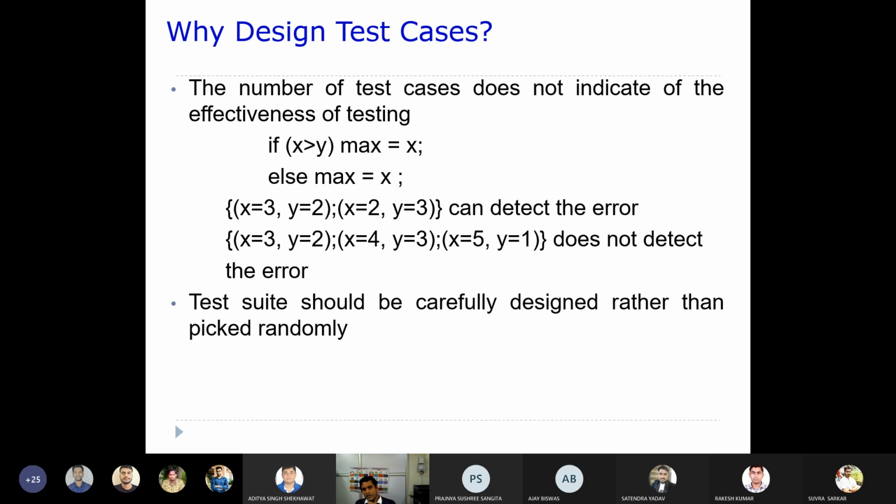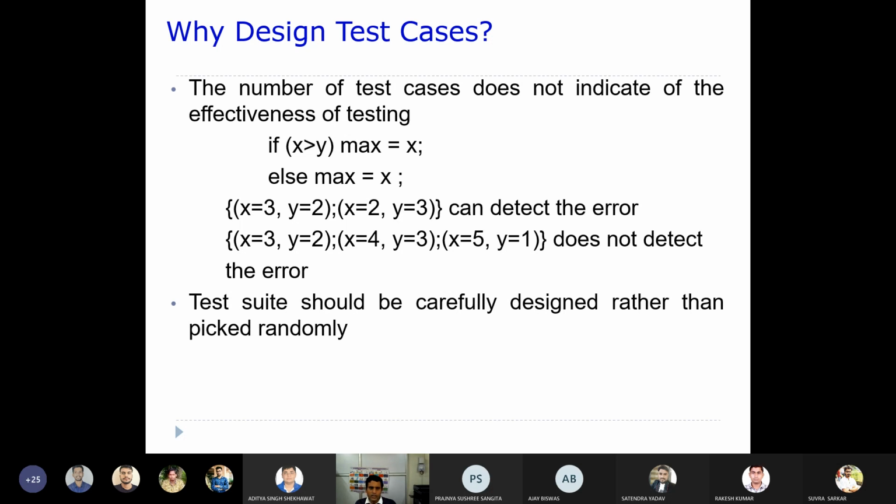Now if x is equal to 5, y is equal to 1, what is the max value here? 5, sir. Okay. That means you have taken the test cases in such a way that this also gives you the correct maximum value. Okay, this code is also tested.